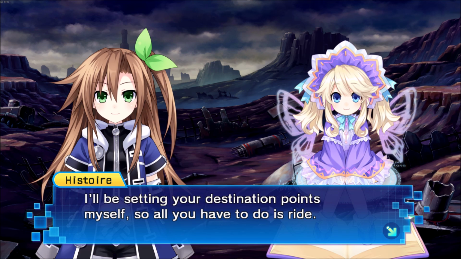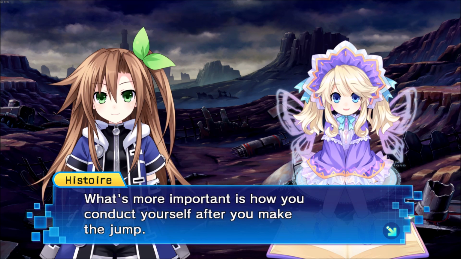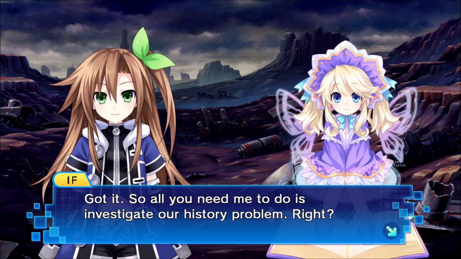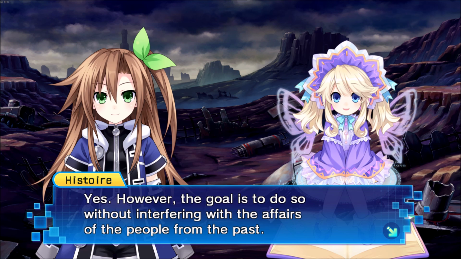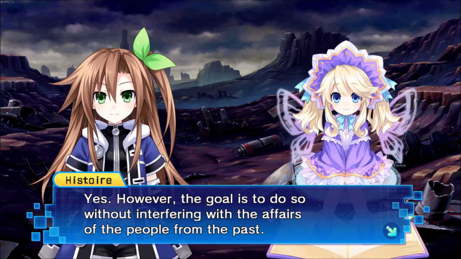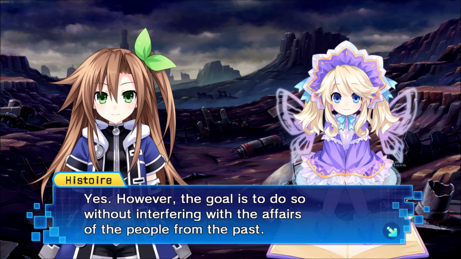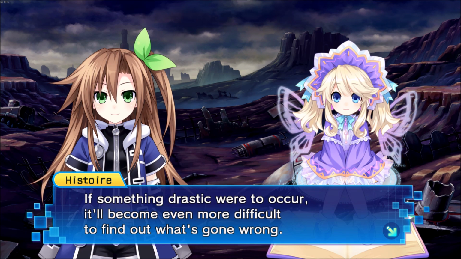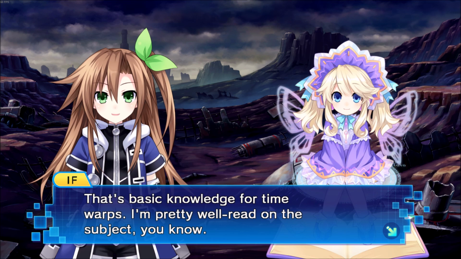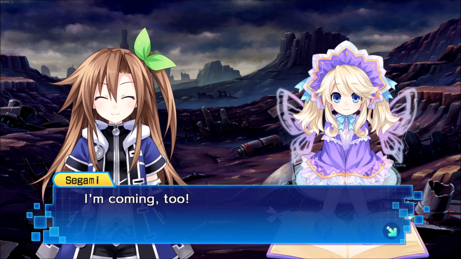So, how do I control it? I'll be setting your destination points myself. So all you have to do is ride. Okay. What's more important is how you conduct yourself after you make the jump. Got it. So all you need me to do is investigate our history problem, right? Yes. However, the goal is to do so without interfering with the affairs of the people from the past. Okay. Well, yeah, that's standard time travel procedure. Although, I always felt that if you move a rock one place, even though the rock doesn't have a personality, it can still change history. Like, somebody who would normally not have stepped on that rock would step on that rock, pause, and then, you know, stuff could happen. But that's just me. If something drastic were to occur, it'll become even more difficult to find out what's gone wrong. That's fair. That's basic knowledge for time warps. Yeah. I'm pretty well read on the subject, you know. That figures. Alright, I'm gonna head out now. I'm coming too. And yeah, I was waiting for you.